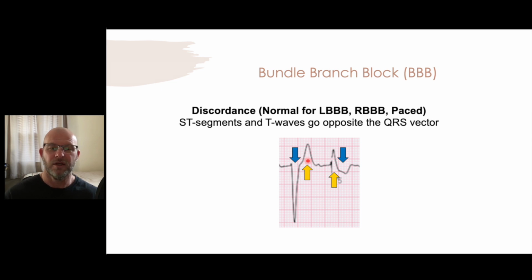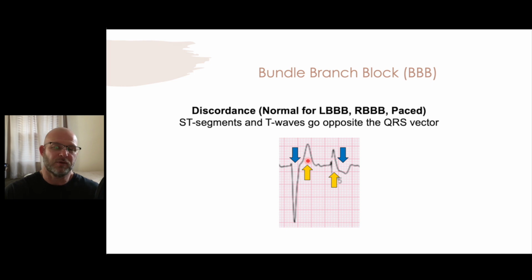Now, can you have a STEMI during a left bundle and a right bundle? Absolutely, you can. But it's important to say, I have a known mimic. Now, is this a STEMI? I'm interpreting this EKG in the setting of a known mimic. So, left and right bundle branch blocks are known mimics for STEMIs.